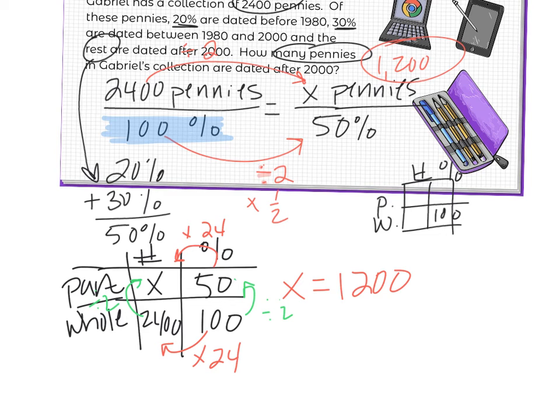Okay? All right, so either way, unit rate wise, this is where you had learned the 10% method, 1% method. You could take this down to 1% would be how much, then times by 50, you can do it that way as well. Okay? All right, and then if this is a strange sort of percent, like sometimes they give you like 17%, your cross product will work as well.